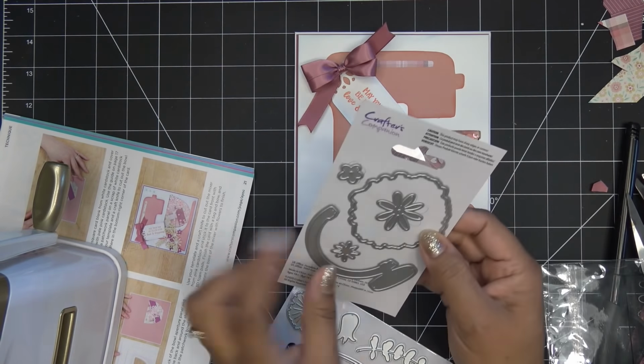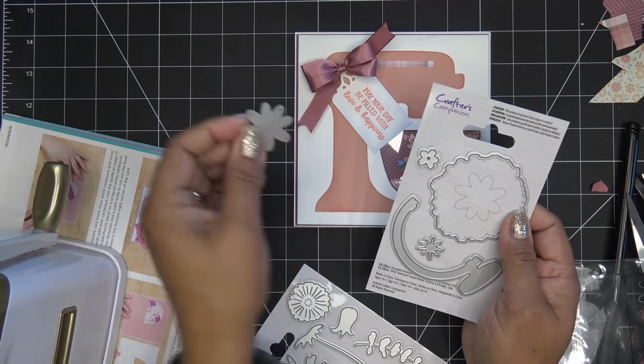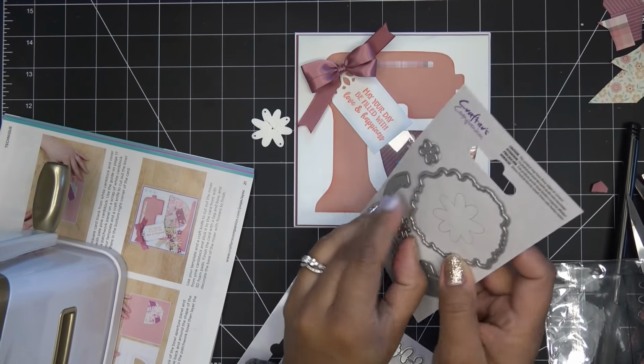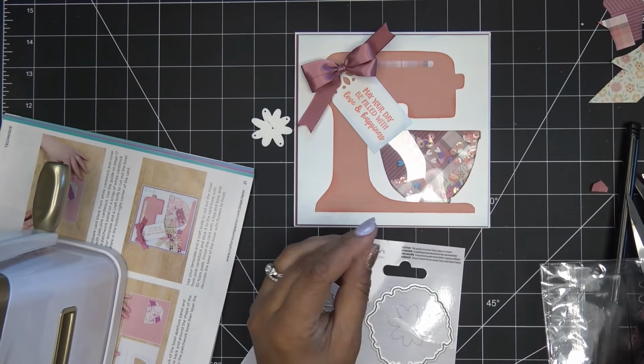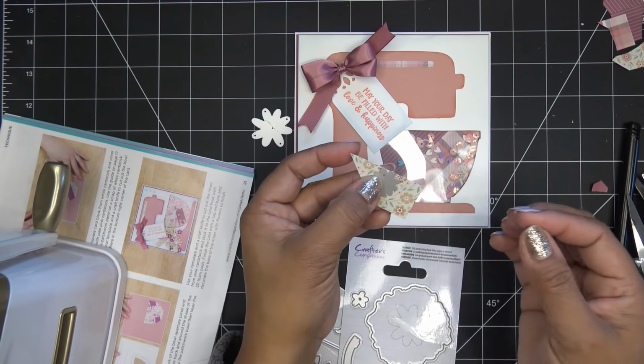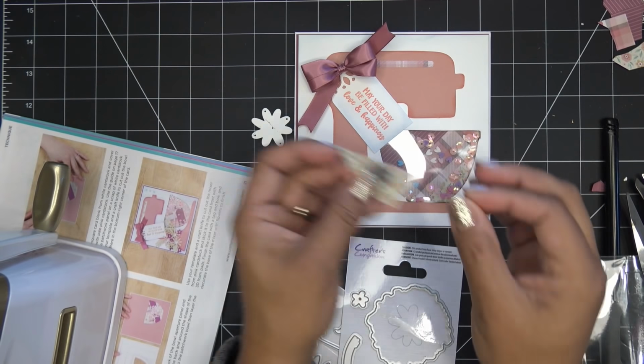So the light pink, they cut out several of these. So I'll probably do the same. They have 3 of this from the light pink paper that's in the kit in this particular box. This centerpiece, they cut out from like one of the papers. So I'm going to cut it from this. Like whatever little scrap I have, I just need 3 of them anyway. So whatever scrap that I have with the little flowers, I'm going to cut this little center out.